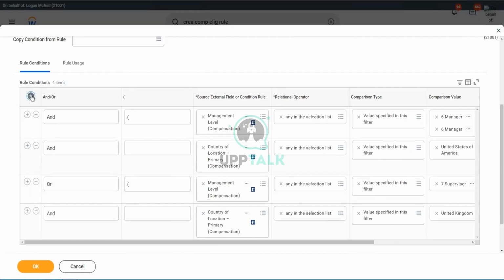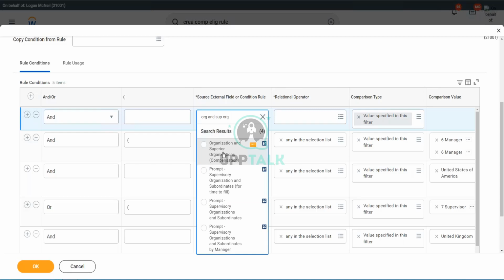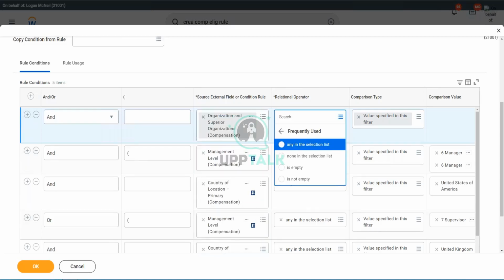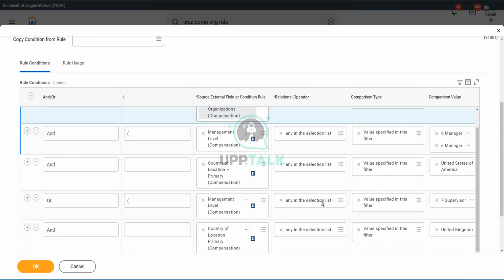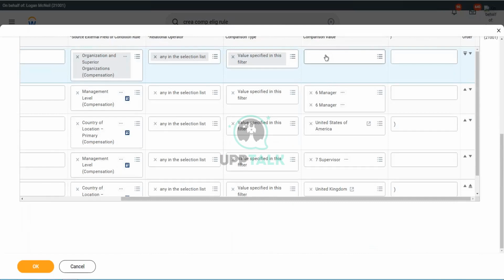What is the name of the field that we should use? Organization. We will search with this organization and superior organizations, then select any in the selection list, then scroll to the right and choose 1001. That was the code for XYZ Motors, correct, that's it.